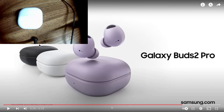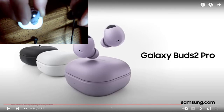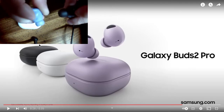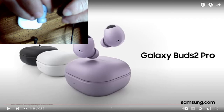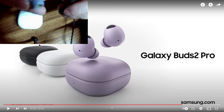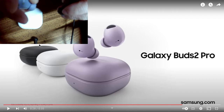Let me do a quick comparison here. This one's a lot more slippery — I think the matte finish on the Buds 2 Pro makes a difference. You can see there's a bigger bulge on the Buds Pro than on the Buds 2 Pro, which is a little flatter. I think that makes a huge difference. This shiny metal finish on the Pro just gets real slick and I've dropped these because the slickness doesn't help them stay in the ear.